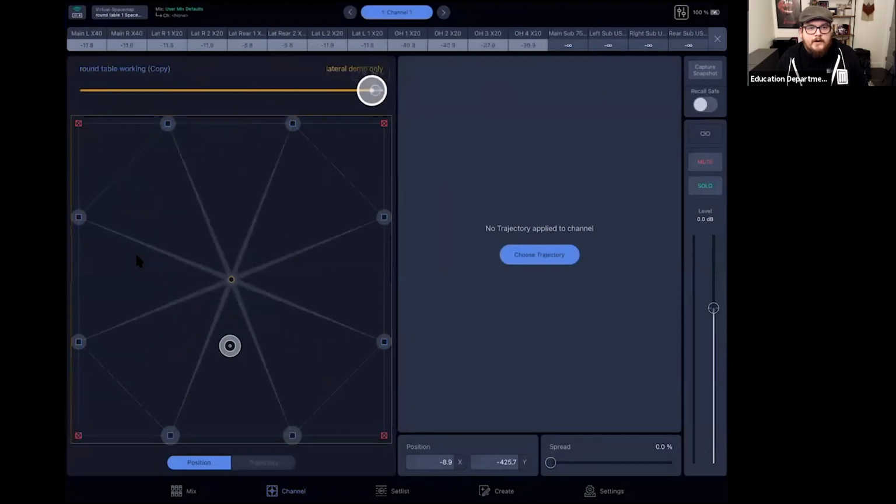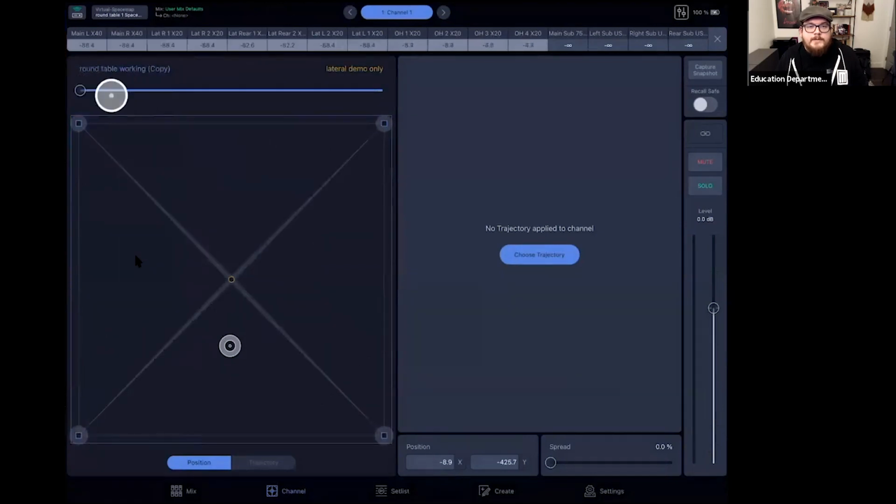So we see as I move it completely over perfectly, we see that the matrix levels is just hitting the lateral speakers. And as I move it over to the left now, we see that, and I got to be right on it, that's 100%. So now we see that the level is there. And as I slowly mix in, we can see the level crossfading between the two.